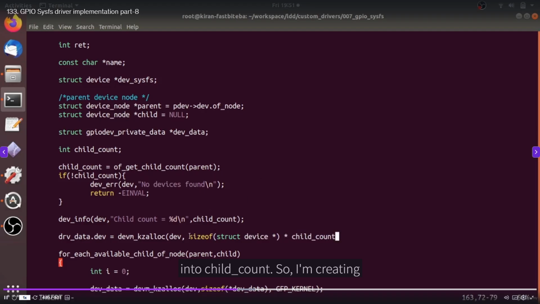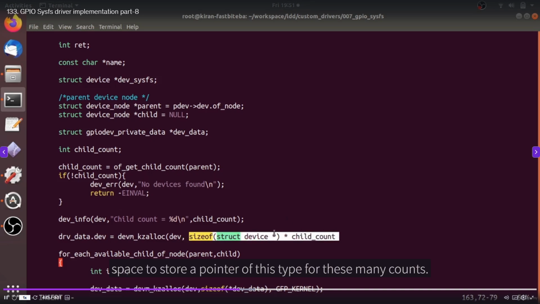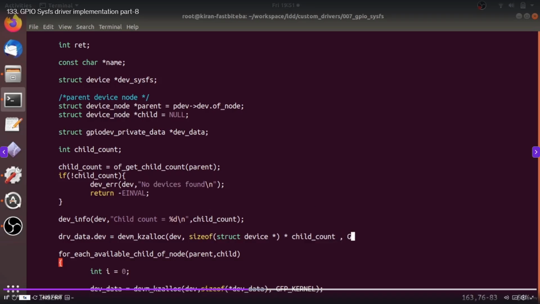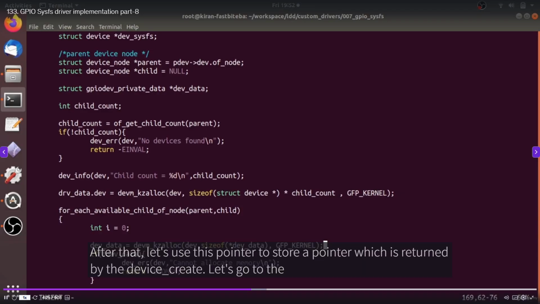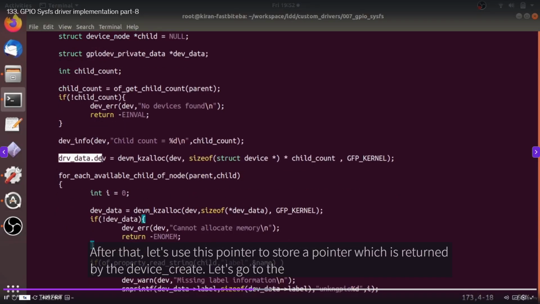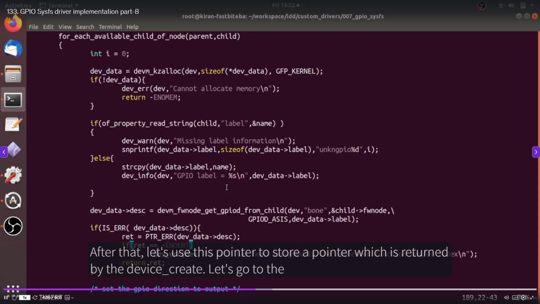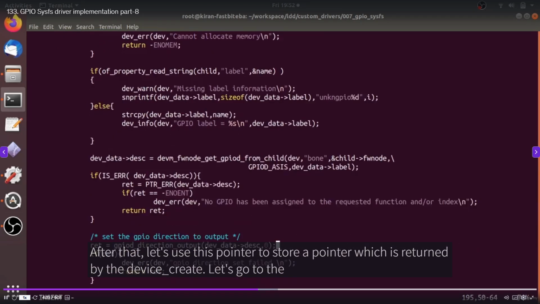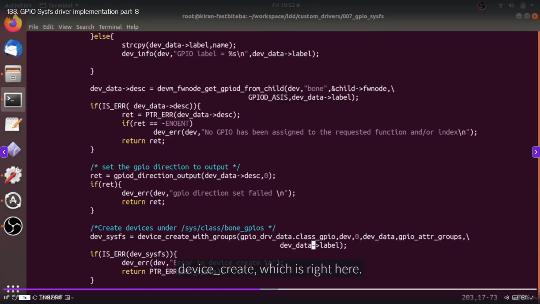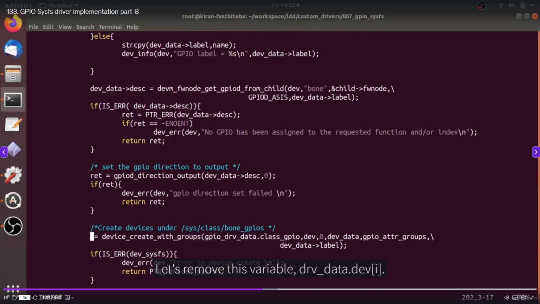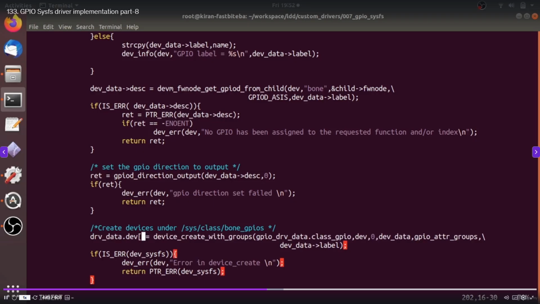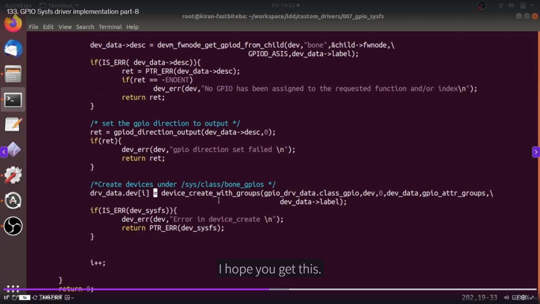So I'm creating space to store a pointer of this type for that many counts. That's why I'm reserving this much memory. After that, let's use this pointer to store the pointer returned by the device create. Let's go to the device create, which is right here. Let's remove this variable, drv_data->dev[i]. I hope you get this.